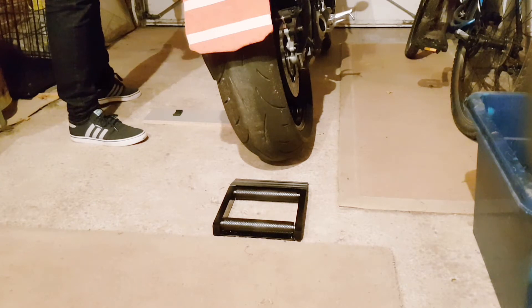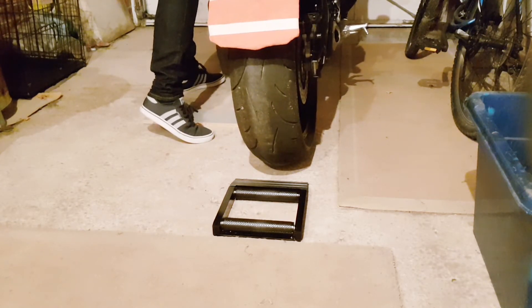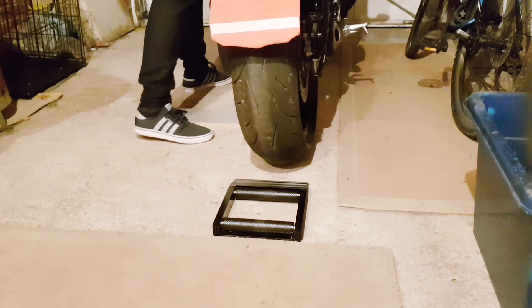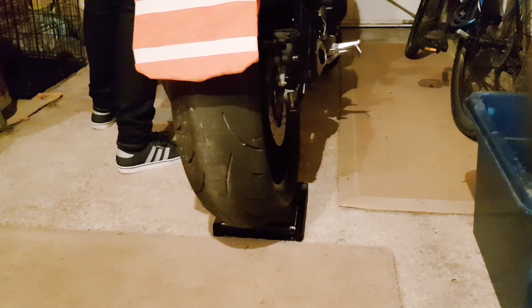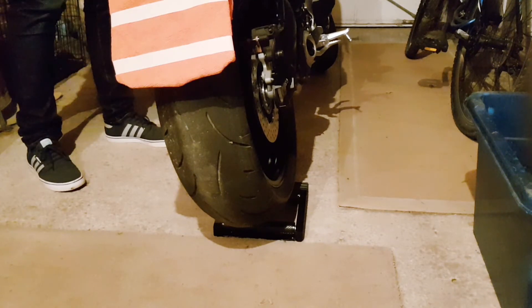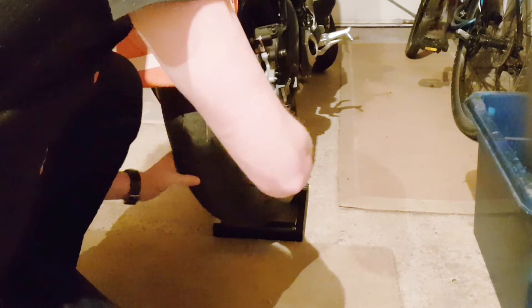What you need to make certain is that the bike's ignition is fully off — you don't want the engine on. So ignition off. Then it's just a case of moving the bike so it's upright, moving it to the side. I keep the side stand down because my garage floor is nice and flat, but you might want to move it up depending on your surface. As you move the bike backwards, you'll feel it go up onto the ramp and then into the rollers. You can tell it's already nice and in place. The side stand is resting on the little plank of wood just to keep the bike a little bit more upright.